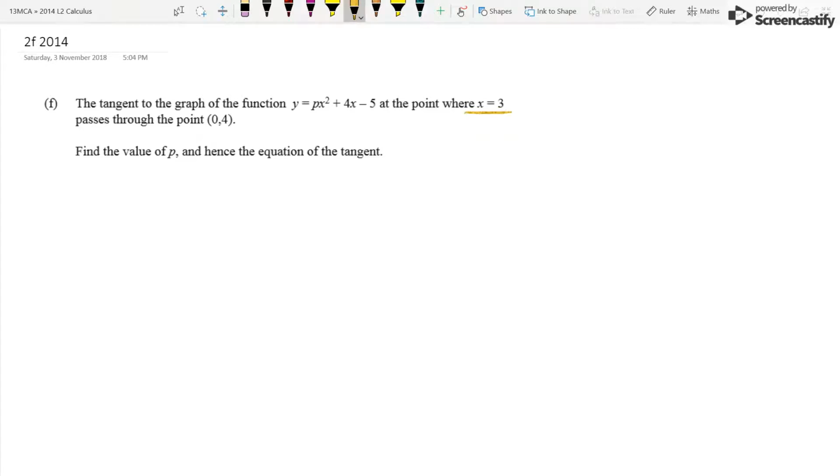Right, so we're given a question here where we're told the tangent to the curve at the point where x equals 3 goes through this point here. And we're given the equation of the curve. We know that it's a parabola, except we don't know the coefficient. So it could be like this, or it could be like this. But what we do know is that we can start to figure out the equation of the tangent to the curve by using the equation of a straight line.